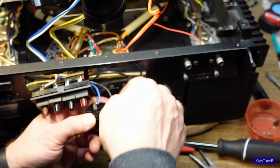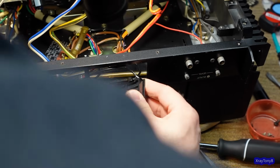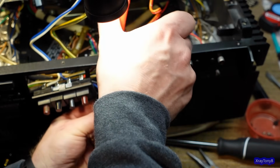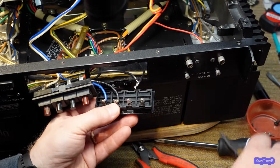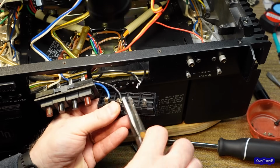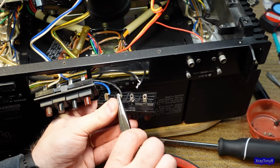There we go. Okay. This off. And I'll just take the rest of them off, and we'll transplant them onto the new one. And this thing will be good to go.